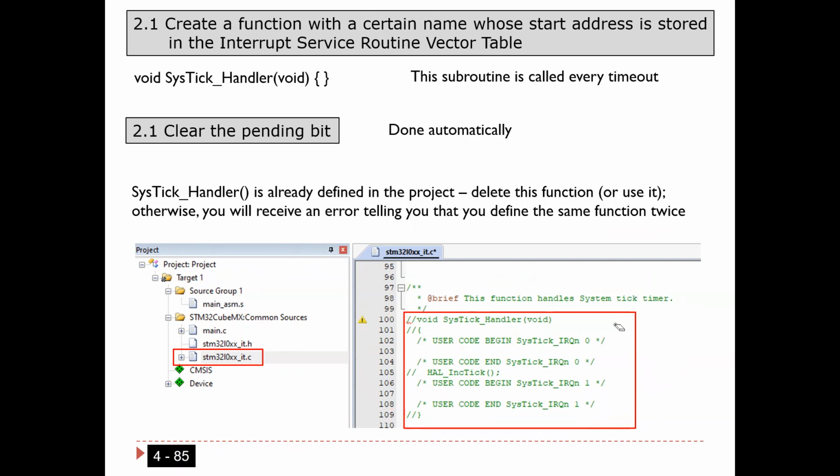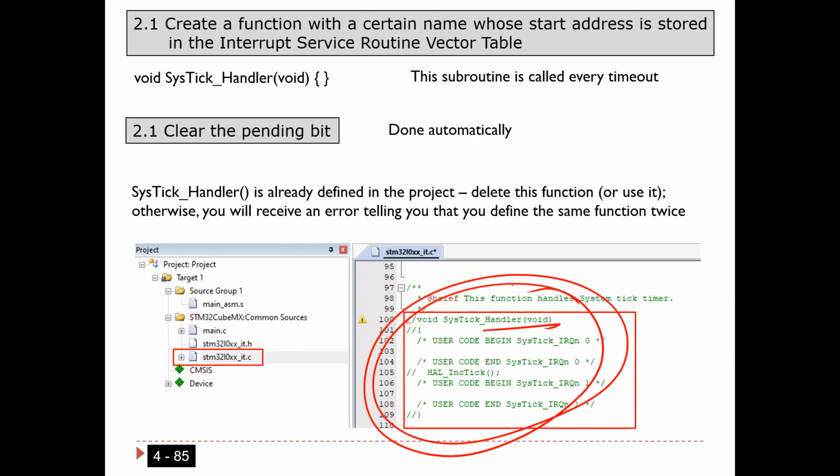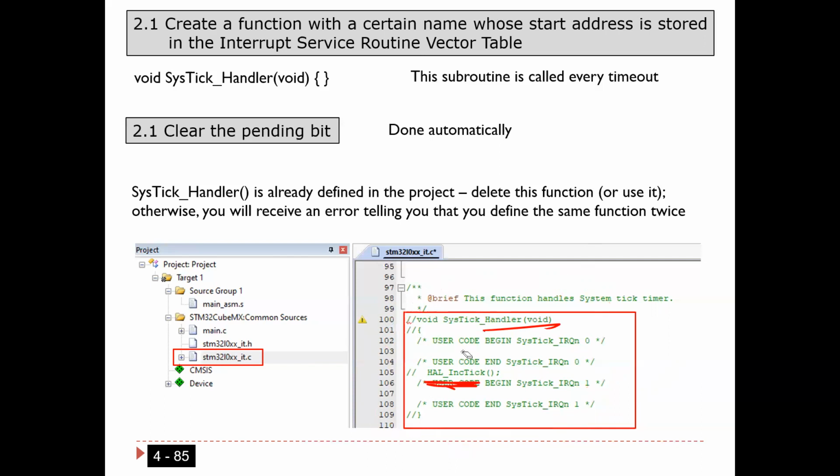I found that when we commented it out this way and created another handler in our main program, the project itself in its operation is going to use this one, as you see here. This created a problem when you used the ports and other things. So for SysTick, only for this one, try to uncomment it, and you can write your code here so that you can still run it. This function is needed by your project. It is needed by the ports and other things.